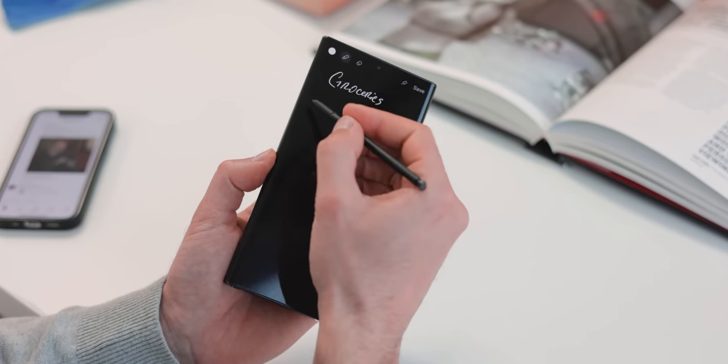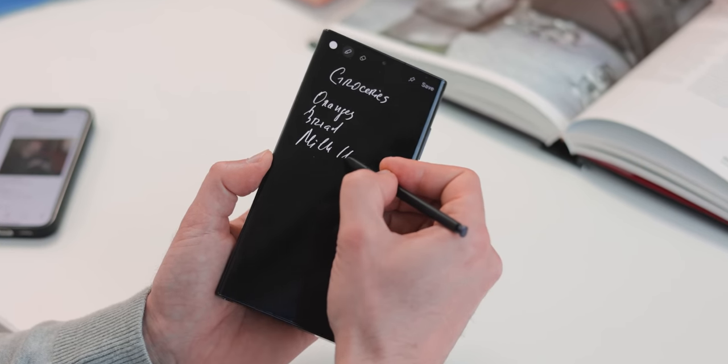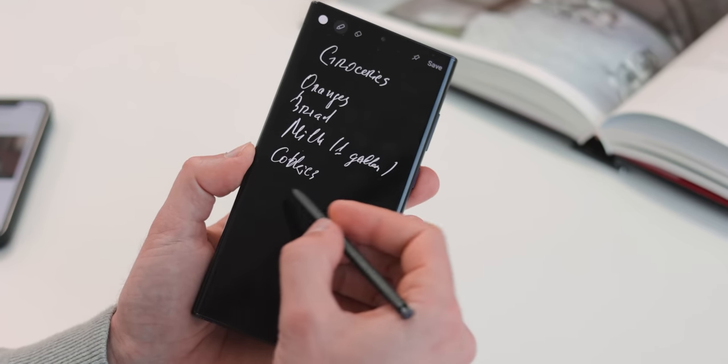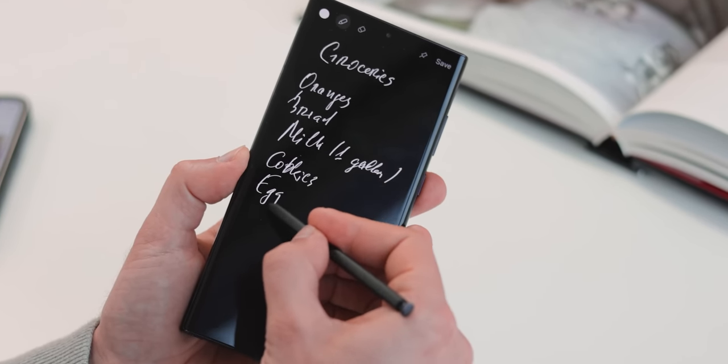The first thing after setting up the phone with some apps is to try out the S-Pen to write down the plan for my day. This new S-Pen has a much lower latency than the previous one, but to be honest, you can still notice a tiny bit of delay while writing. I don't have the prettiest handwriting, and writing just one note took me about two minutes. So I'm not sure I'll be using the S-Pen a lot, but it's a fun little tool.